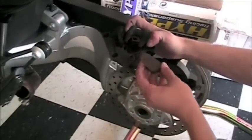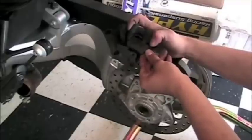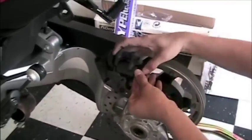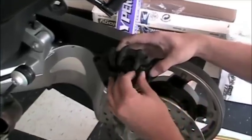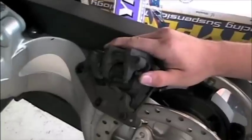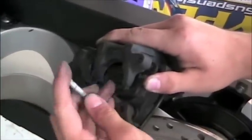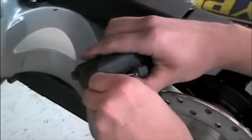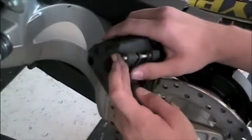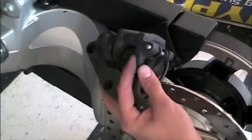Reinstallation is the exact opposite of deinstallation on this caliper and with these pads. Place both pads in. There is only a single way that they will both fit back in there. And then we are going to put the pin through. You need to make sure when you're putting the pin that it fits through both holes on the caliper and the holes in the pads themselves so they stick up in there.